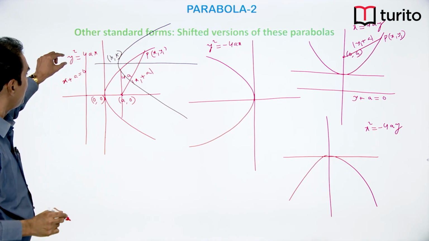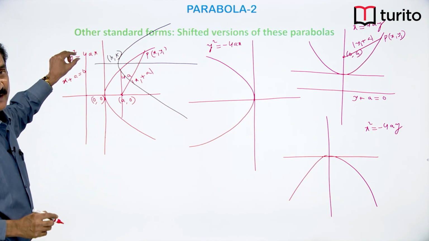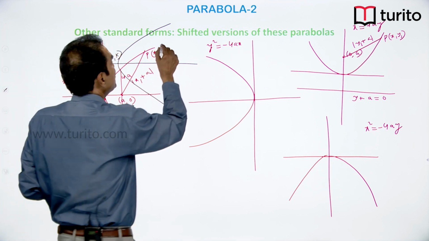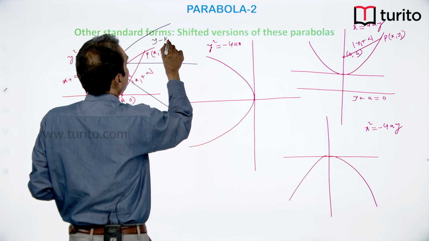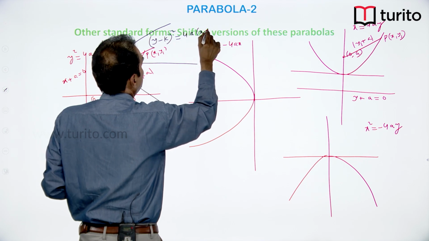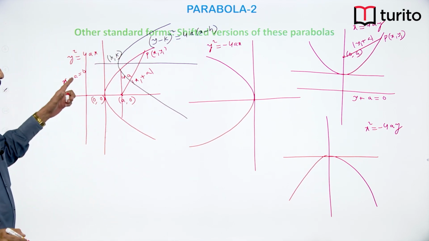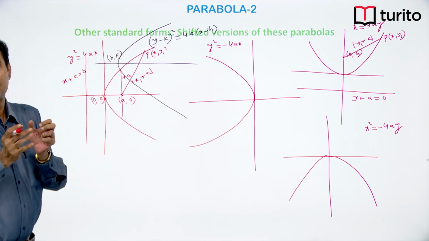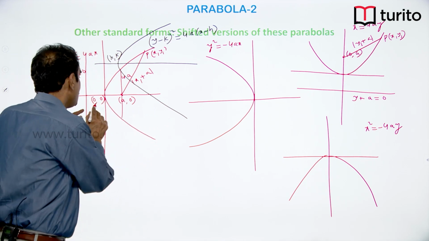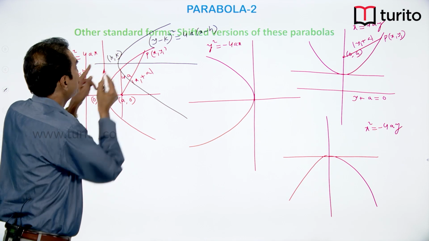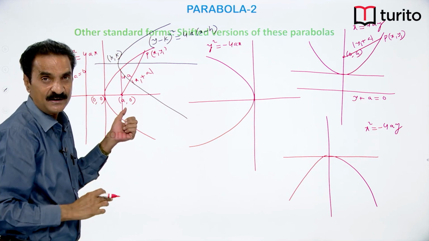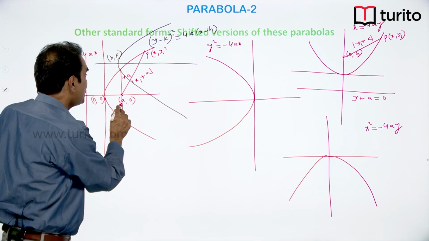what we should do is, in the equation you have to replace x by x minus h and y by y minus k. So equation of this parabola will be y minus k whole square is equal to 4a into x minus h. In the equation we are replacing x by x minus h and y by y minus k, but 0 comma 0 which is vertex has become h comma k. That means for coordinates of a point we have to add h to the x coordinate and k to the y coordinate. So what will be the new focus?